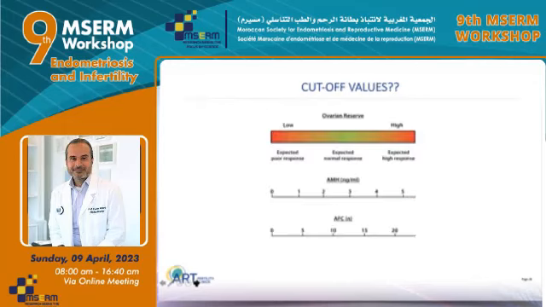Now, what are the cutoff levels? Of course, it depends if you're looking at nanogram per ml or if you're using picomole or other units. We use, for example, nanogram per ml. So basically, you can go from a normal value being 2, 3 to 3.5 to 4 where you would expect a good ovarian response. And of course, if you go above 4 to 4.5, then you would expect a high response. And according to the Bologna criteria, if you go below 1.2, 1.3, then you would be in the lower part.